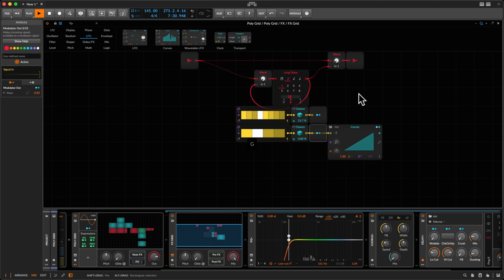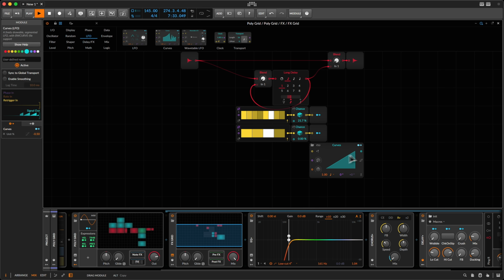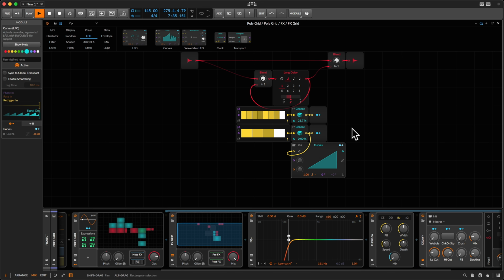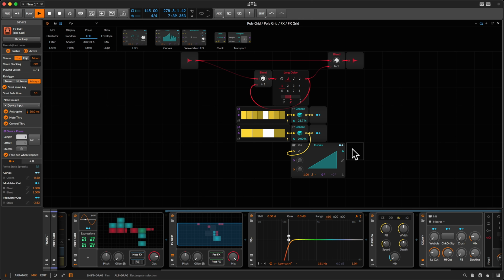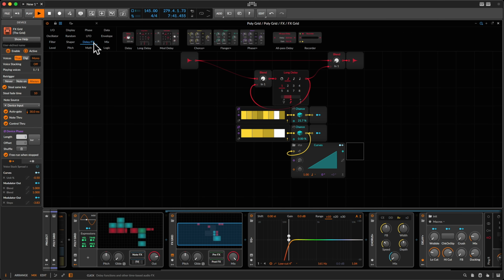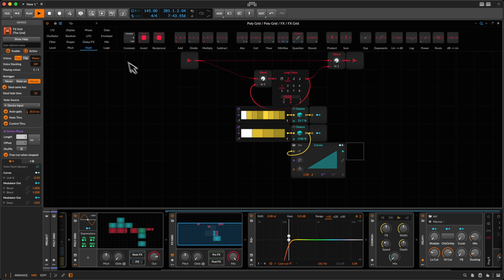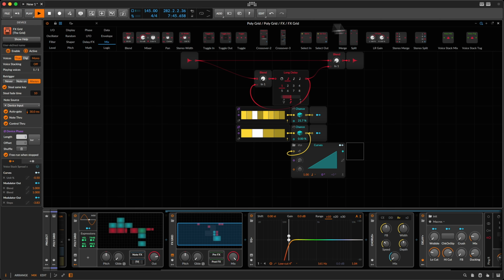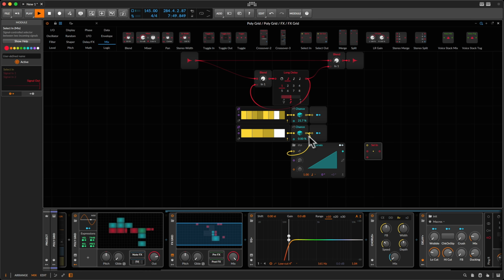Yeah, I mean, the pitch is occurring. This is what I want, but it doesn't yet behave the way I want. It's now occurring all the time. So we, of course, only want this to happen when this step is active.